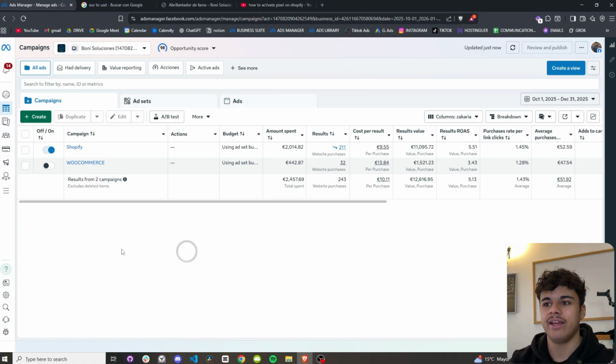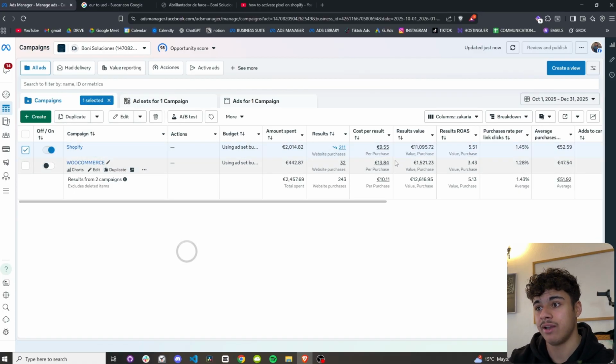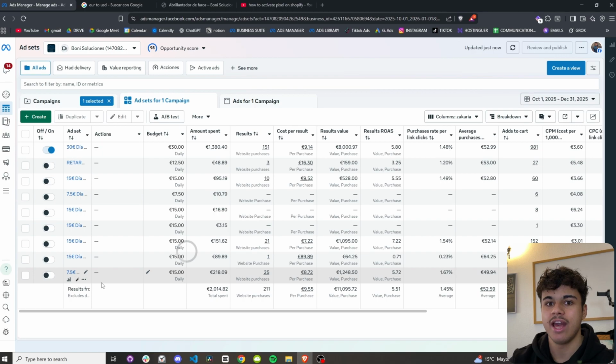Now, the third thing is that we have different campaigns, of course, but we're going to go over our Shopify one that drove the most money and the highest ROAS. As you can see right here, we have 1, 2, 3, 4, 5, 6, 7, 8, 9 ad sets that we've tested. That would be the first thing to take a look into in your campaign. You have to test a lot.